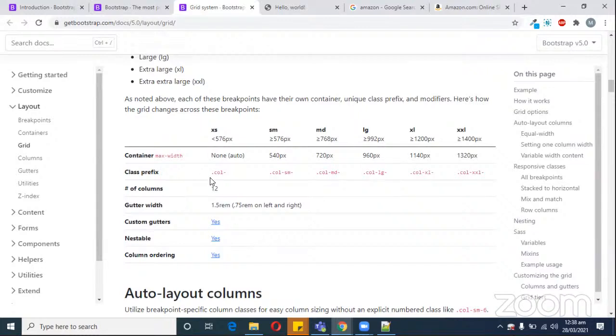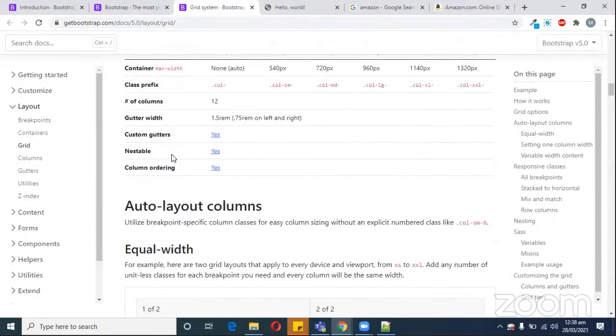Okay, so similarly we have container width as well. So just leave it, I don't want to make it too complex over here. Just keep in mind these things, like SM, XS, MD, LG, XL, and XXL. Don't worry, you won't need to learn this. You will just need practice, and then you will get used to it.